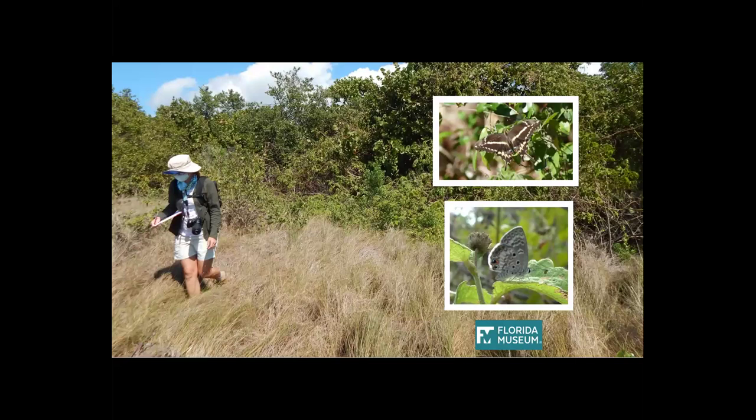Some of my partnerships include the University of Florida and Fairchild Tropical Botanical Garden. Dr. Jarrett Daniels at the McGuire Center of Lepidoptera in Gainesville is a key partner, and he relies on me to conduct surveys for the Miami Blue butterfly and the Schaus' Swallowtail butterfly — both federally endangered species living in the Florida Keys.